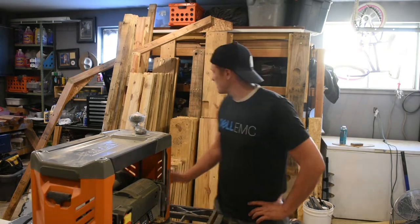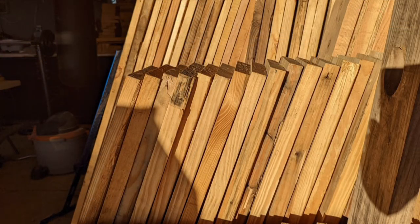The cabin is going to be 28 feet long and 15 feet wide, and it's going to be shaped like a barn. It'll have a loft on either side that'll serve as the bedrooms. So I've been breaking down pallets like crazy for the last year or so, all winter long and into the spring. I've been breaking down these pallets, and I have 9-inch wide boards, several hundred square feet of them that I've collected off of these pallets, and we're going to use that as the flooring inside the cabin.